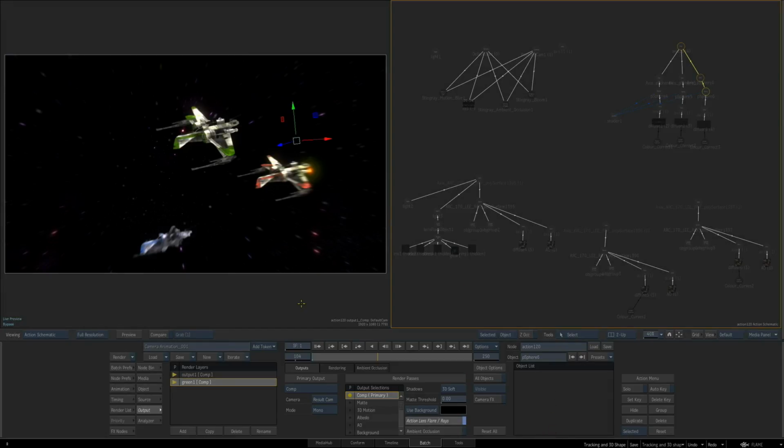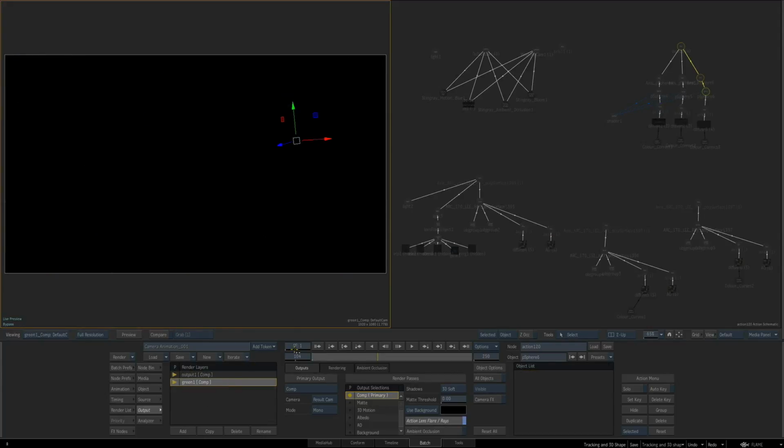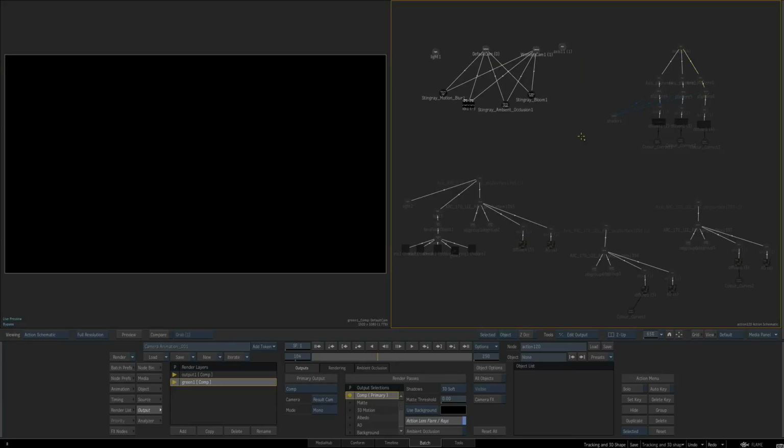We've now got a Green 1 output, and by default nothing's really selected for that at all. All of our schematic is grayed out. So if we go into the Edit Output menu, we're going to select all of our cameras and our lights, because we kind of want those on, that would be kind of good to have.